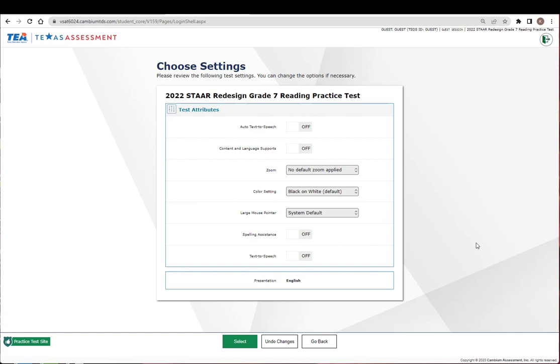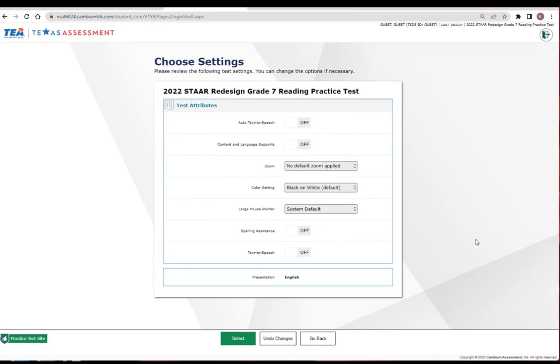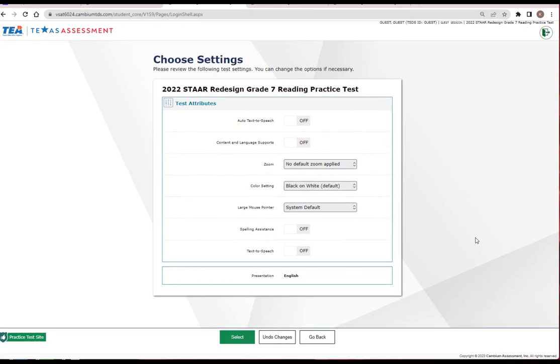So if you are not logging in as we showed you with the TSDS number, you can still do some good work here, but you will have to activate what the students need to work with if it is a support. We do want to encourage extra caution to make sure that students who don't have plans aren't practicing with designated supports they aren't approved for. Again, the designated supports that we're looking at here will require eligibility criteria, and it already has to be documented well in advance of the test.